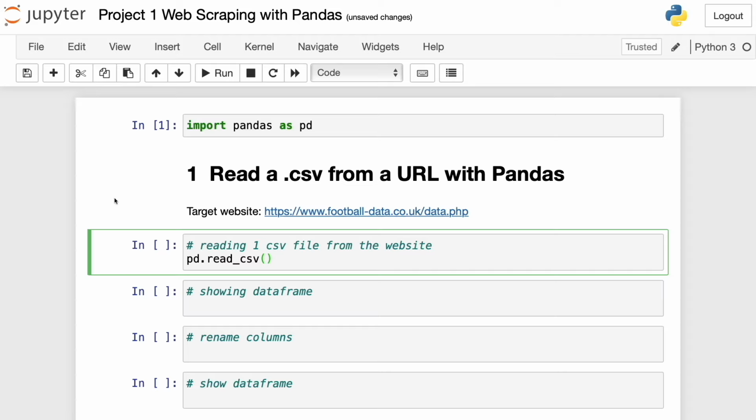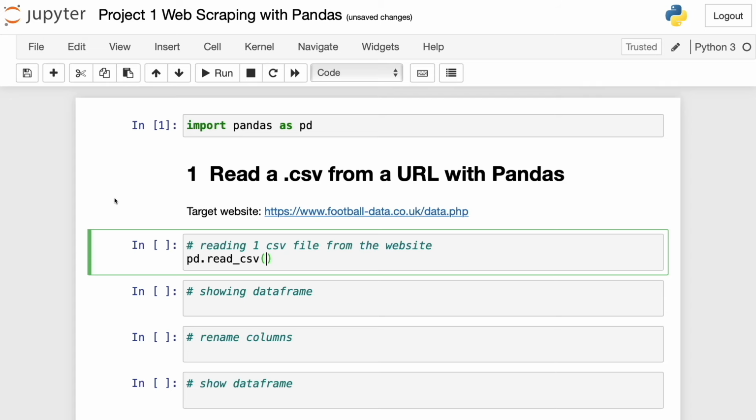But in this case, we're not going to read anything inside our computer, but data that is in a website. So instead of writing the path of the file in your computer, we're going to write the link of the file.